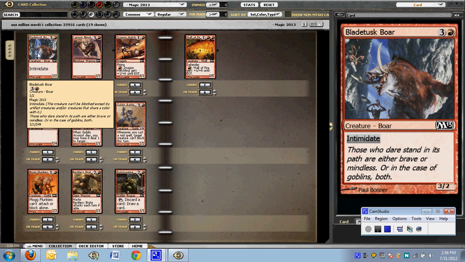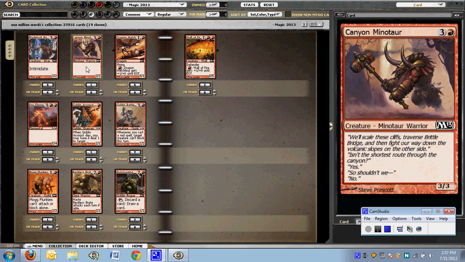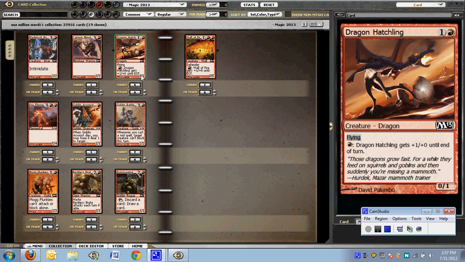Up with red. Starting off with Blade Tuskboar. This guy is very solid. Intimidate is always good. 3 power for 4 mana is fine. I've really liked him whenever I've had him. Canyon Minotaur is your basic hill giant. He's what he's always been.